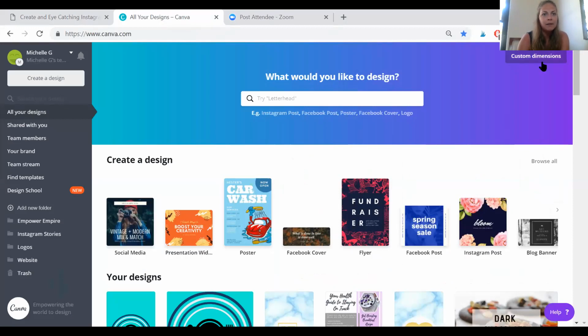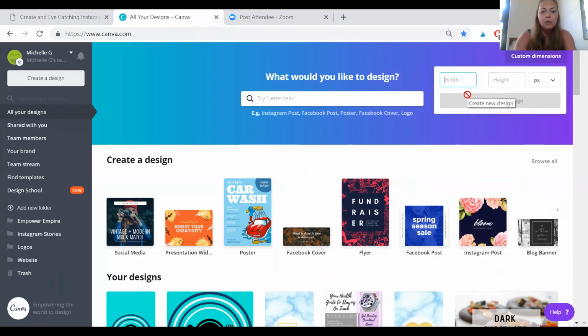So this is Canva. Anybody who hasn't used it or has difficulty with it, I will give you a couple of my tips for it. So one of the ways that you can create that full-size image for Instagram is you can make custom dimensions. So it was 1080 by 3500, I believe it was, and then create new design.